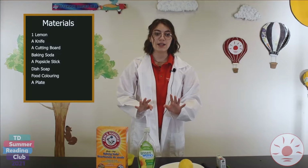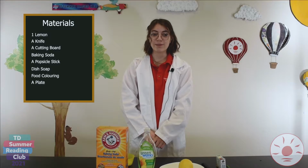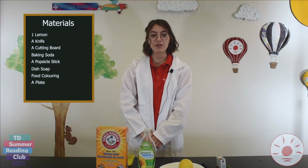Once you've got all your ingredients, it's time to get started. While we demonstrate this experiment, pay close attention to what happens when the baking soda is added to the lemon. See if you can come up with a hypothesis as to why the lemon reaction happens. More on that later. Now, back over to Trinity.